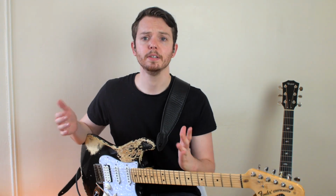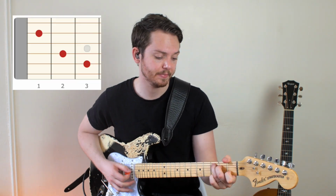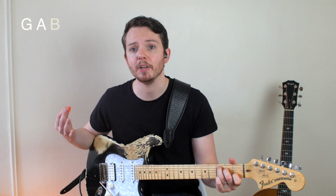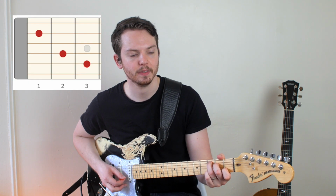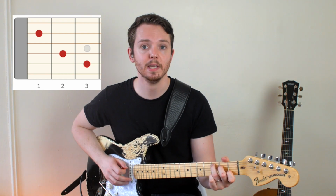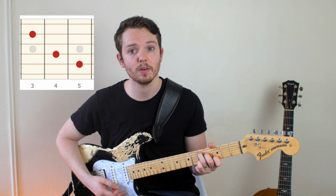And of course, you don't have to do this for just an E chord. We can look at different chord types. So for example, we could take a C chord, and let's play this in the key of G major. So C major is going to be that based off the 4th note of G major, so we play off the 4th there, which is the major chord, so we have C major. The next chord is going to be the 5th chord, which is a D major. So just moving that C chord up 2 frets.